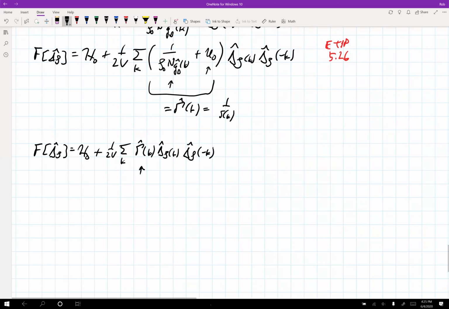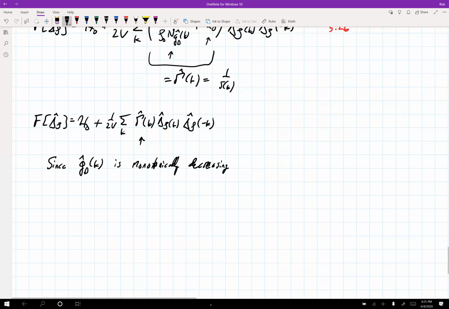And so in this particular case, we can analyze this really easily because if we were to plot the Debye function, what we would see is that gamma hat is a monotonic function of k. Since we never actually sketched or talked too much about the functional form of this, the Debye function g_D hat of k is monotonically decreasing.